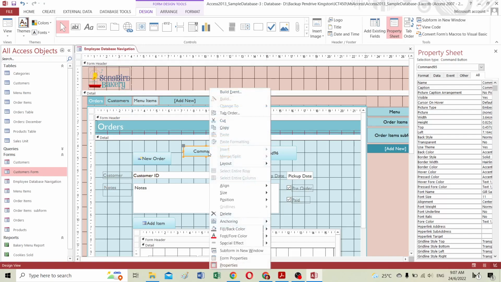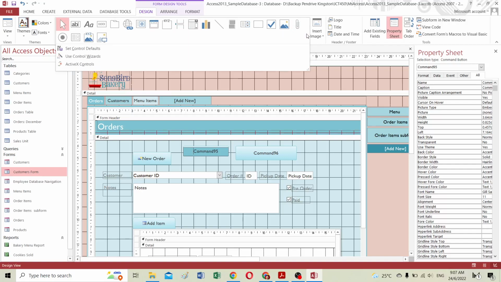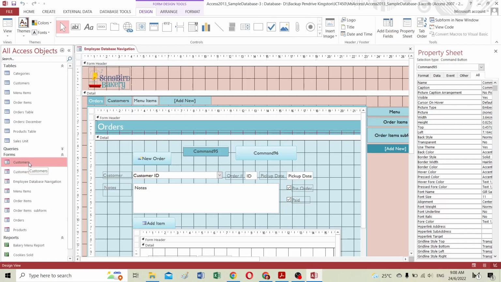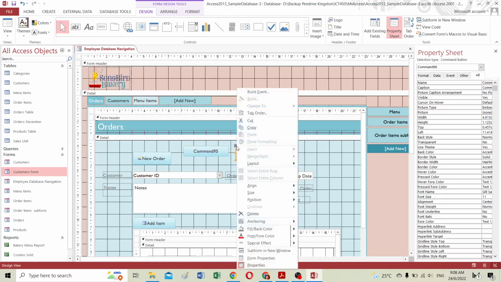Okay, siapa perasan kat sini ni? Mana dia punya wizard ni? Sepatutnya dia keluar wizard ni. Okay, form dah betul. Customer form. Sekejap, saya pun dah lupa ni mana wizard dia ni.